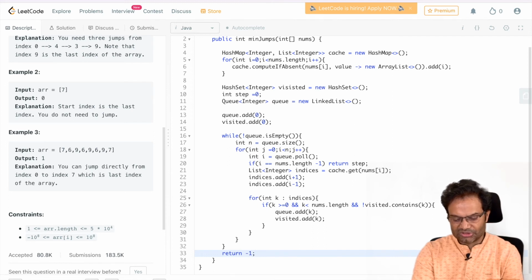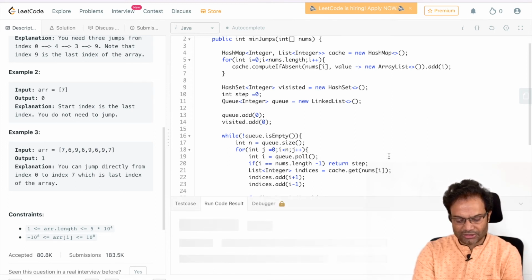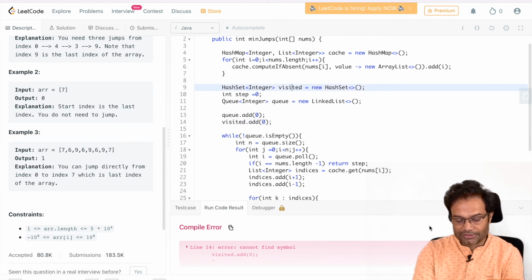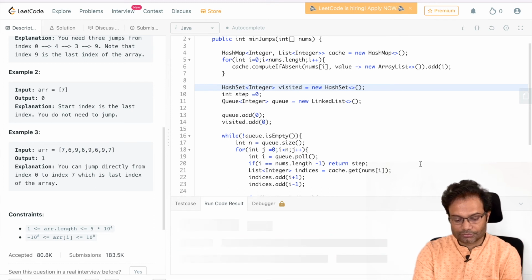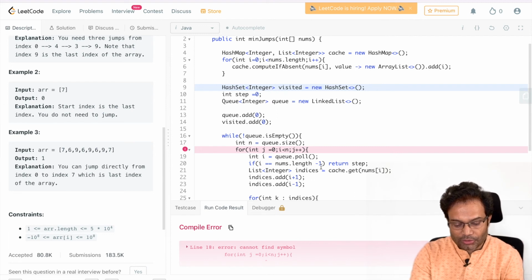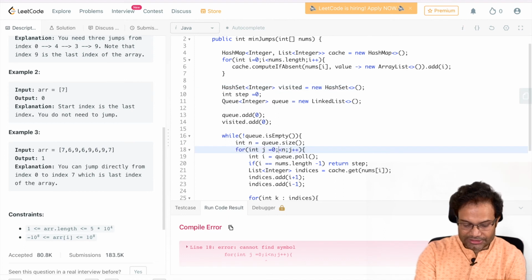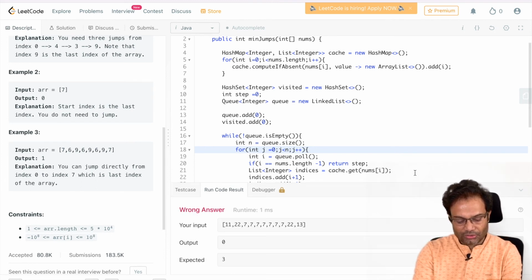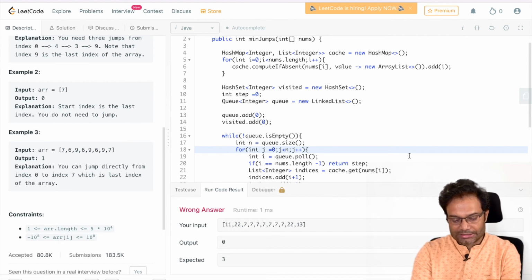Now let me run the program and see if it works or if there is any syntax mistake. Yeah, it says visited is not defined. So we have not visited, it's a spelling mistake, visited, right? And also here it is saying that it should be j, right? Now okay, it's saying there is still some problem.